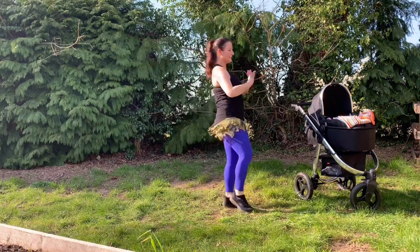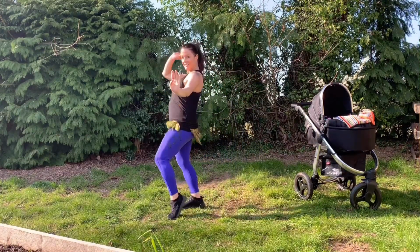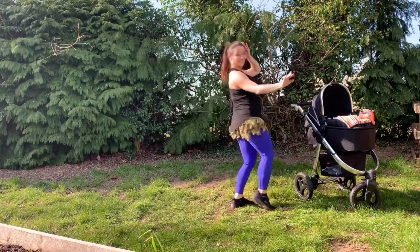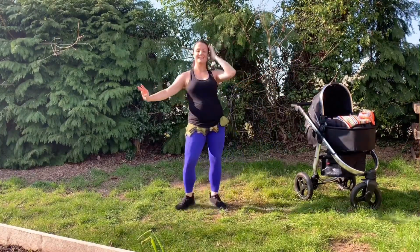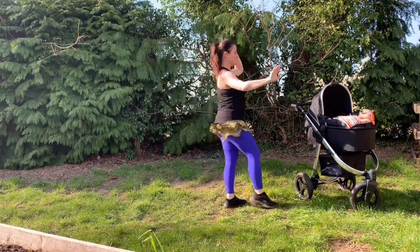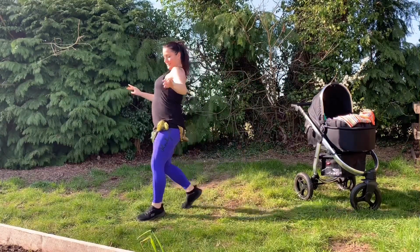Then we've got a hip circle, which is pushing our hips through the front, side to side. That's half a hip circle, so you're circling through the front. If you want to do a full hip circle, you'll circle front and circle back. I'll show you from the side. You'll circle front and you'll circle back. Front and back.